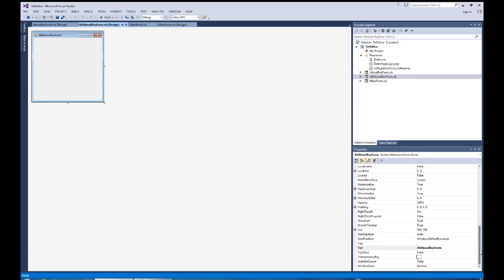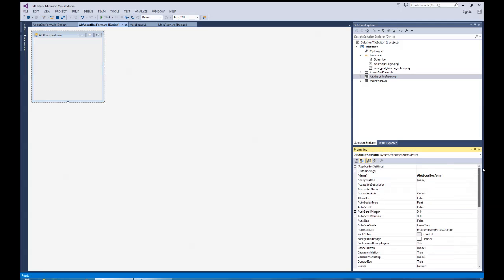And in our AboutBox, I'm going to come up here to the top, and we'll come down and change some of the settings. First of all, we want to get rid of the minimize and maximize buttons for our AboutBox. So I'm going to come down to maximize box, and right now it's true.